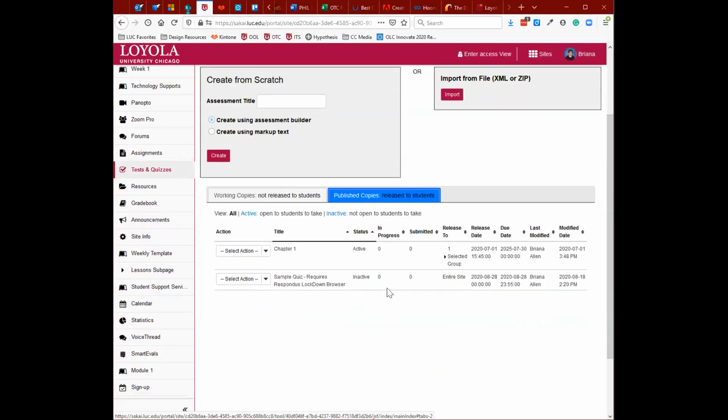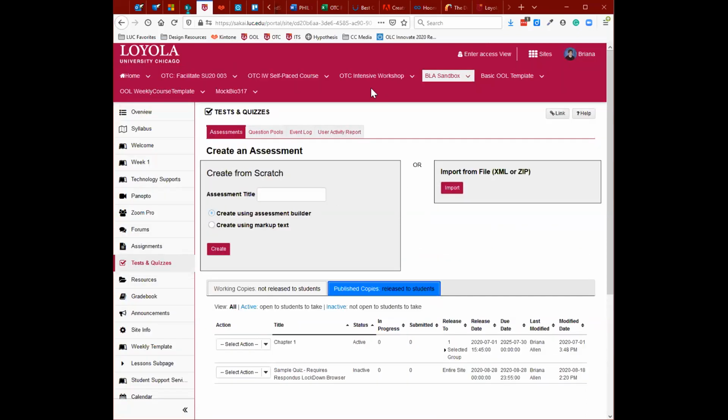Looking at published copies, I'll see the number submitted, and when there are active submissions, this will be blue. This would allow me to go in and select this assessment and be able to provide scores for that. And actually, the one thing you won't be able to see, I'm going to pull up a different one so you can take a look here.